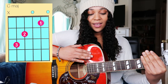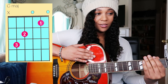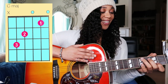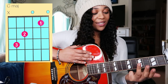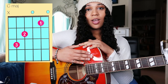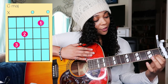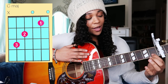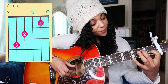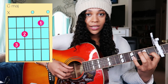Next we have C major, the most popular chord. C major is going to take 3 fingers only. And we're going to start with our pointer finger. Our pointer finger goes on the B string of the 1st fret. Next, we have our middle finger. We're going to skip a string.